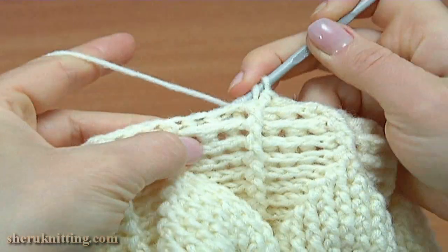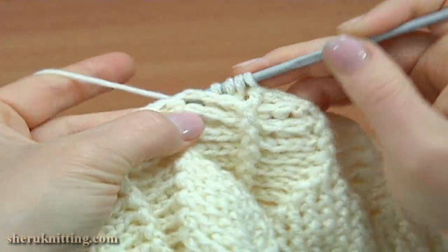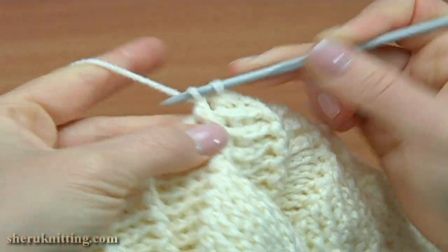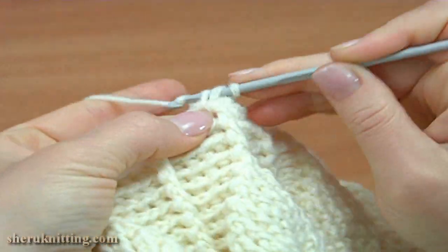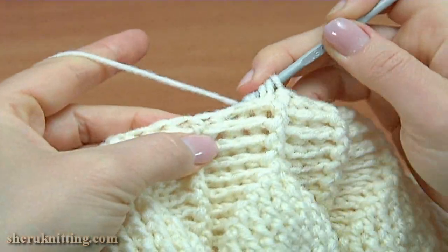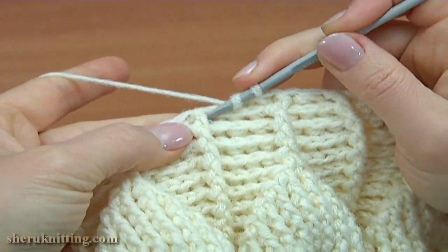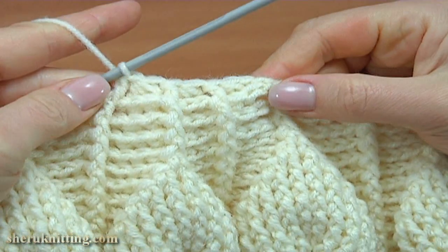Back post double crochet 3 together. 1, 2, and 3, not finish, and pull through all loops on the hook. Front post double crochet, back post double crochet 3 together, 1, 2, 3, and pull through all loops on the hook, front post double crochet and so on. Keep working in this way till the end of this round.